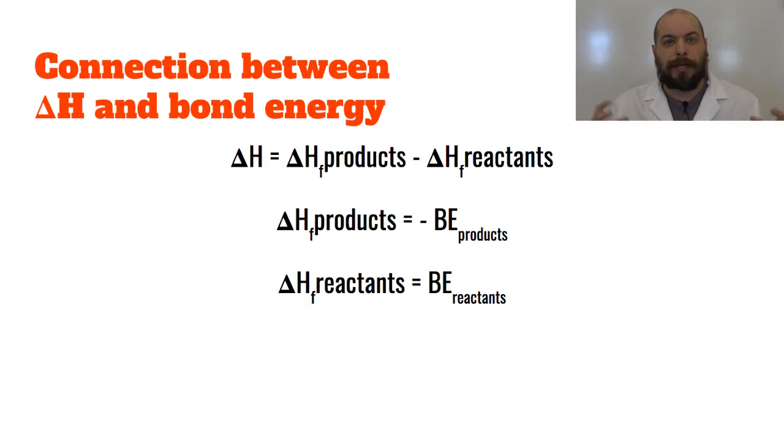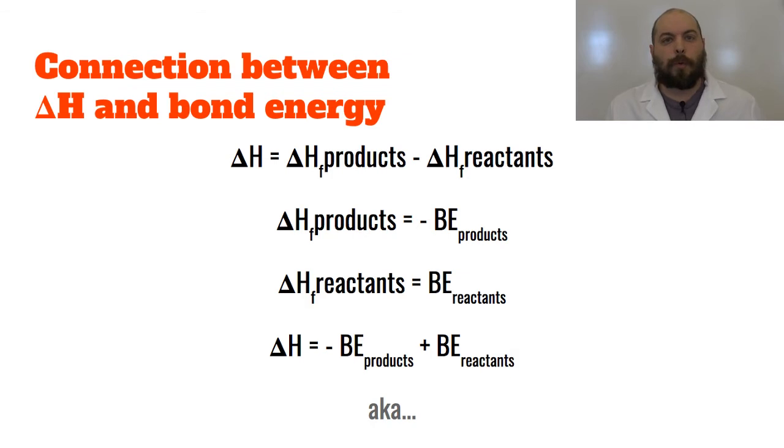We assume in any chemical reaction, and this is a good assumption, it's a safe assumption, every bond breaks and every bond forms. So the idea is when we look at the bond energy of our reactants, it's going to be the positive sum of all of the bond energies of my reactants, and that's going to give us our delta H of the reactants. So when we put this together, the delta H of a reaction is equal to the delta H of my products minus the delta H of my reactants.